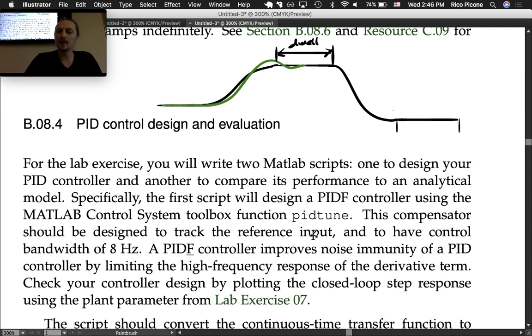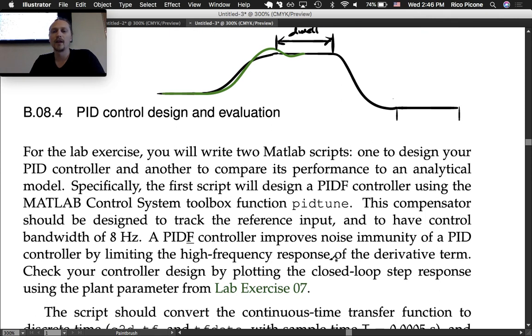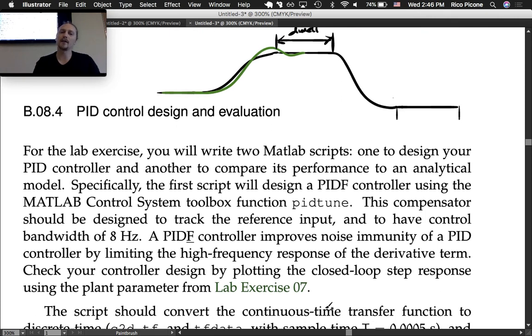So this compensator should be designed to track the reference input and to have a control bandwidth of 8 hertz. So we'll talk more about that. That gets into the filter design. A PID-F controller improves noise immunity of a PID controller by limiting the high frequency response of the derivative term.